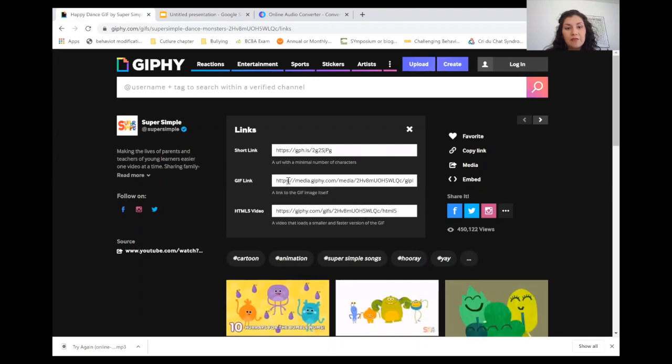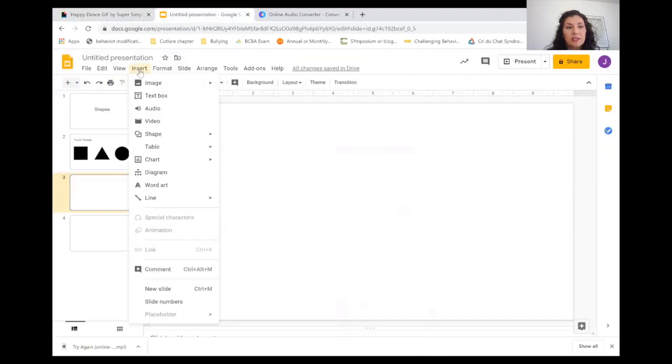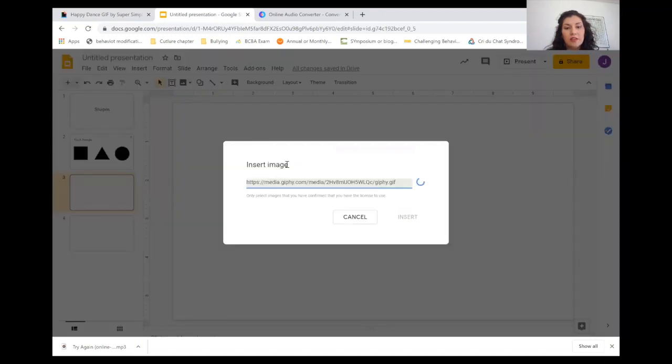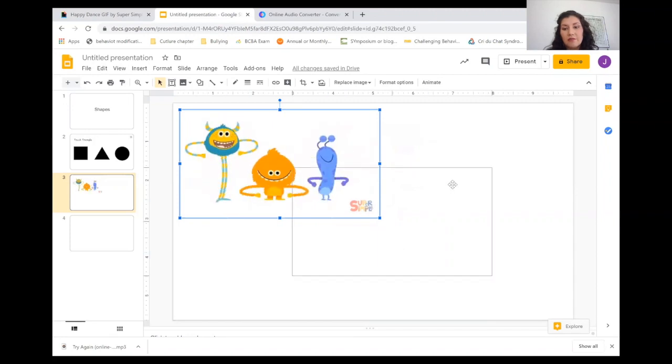You're going to look here for the GIF link. And I can go to Insert, Image, and insert it by URL. And then select Insert. And now the GIF is part of my slide.